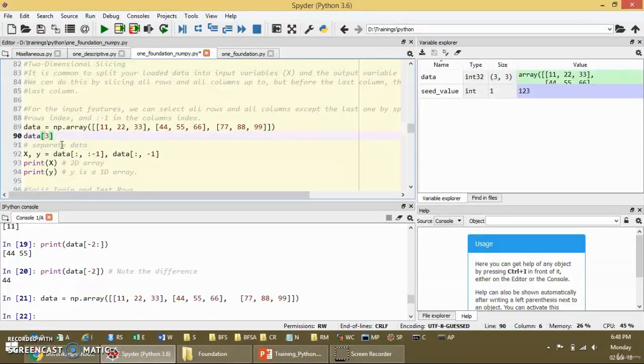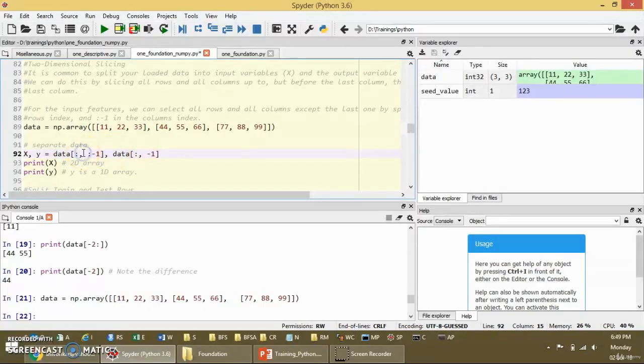Now when I write just 3, it means get me the third element. Here 3 is inclusive. It does not have any other meaning. Similarly, in line 92, when you get the data, the first one says get me all the rows, and this says get me all the rows till last. But if you recollect, whenever we say till last, it means it is exclusive. Don't get me the last one. And it says get me all the rows, and then this is the last column.